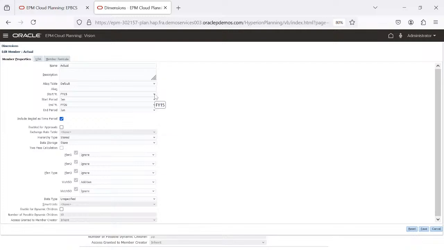Now you can see this is the actual scenario. So here I will be having data for the actual years, for the years which are historical. All those data will come over here. So here start year I am keeping as FY15, and end year I am making FY24.